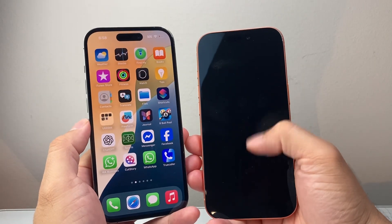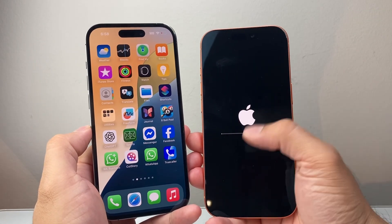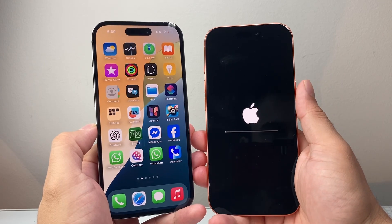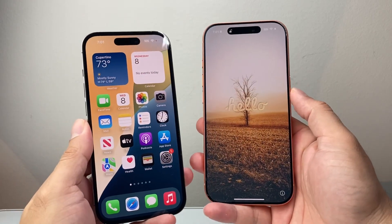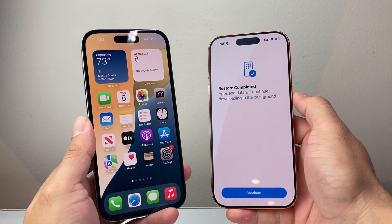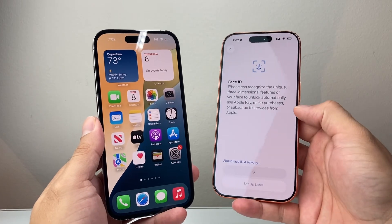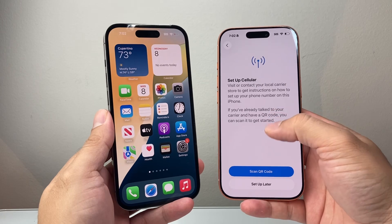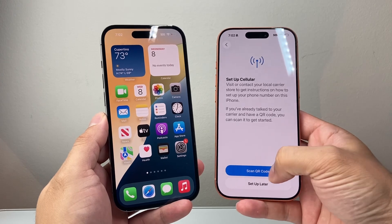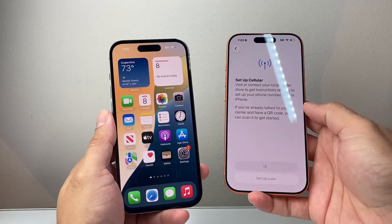After a few minutes, your phone might go completely black — that's fine. You'll see it load up and you just keep waiting until it completes. It took me about four or five minutes to get to this step. After a few more minutes, you get to this menu — swipe up and enter your passcode if you set one. You'll see 'Restore Complete,' meaning we're good to continue. You can set up Face ID here or set it up later. If you have cellular, it will transfer over, or you can set up eSIM by scanning the QR code from your carrier, or you can set up later.